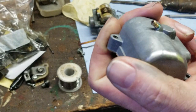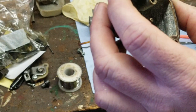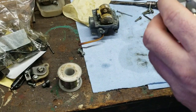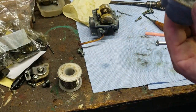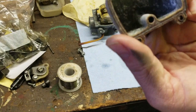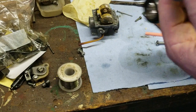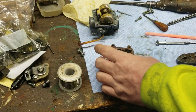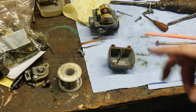And that's it right there, see? And now it's in there. There's no leak. And that's what you end up with, okay? And then when you look in the inside, it looks just like that. There's literally no leak. So, check it. No leak. We're good. All right. So, that's how you fix a pinhole in a float bowl. Say that 10 times fast.